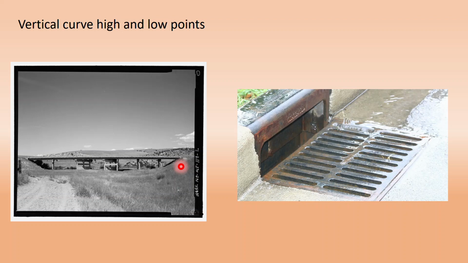Similarly, in a sag curve, if you've got a low point in your road, that's where water's going to go. And that's where you're going to need to put in a storm drain inlet. It's kind of interesting to start looking for these things now as you go around town or drive down highways. Look and see where they're putting culverts, where they're designing a high point of an overpass to be, right? Is it directly over top of the railroad tracks? Probably is. And how did they achieve that arc with the gradients coming in and out, right?